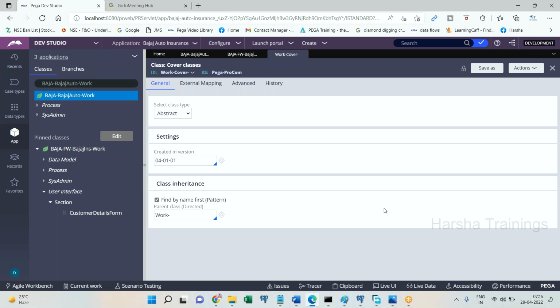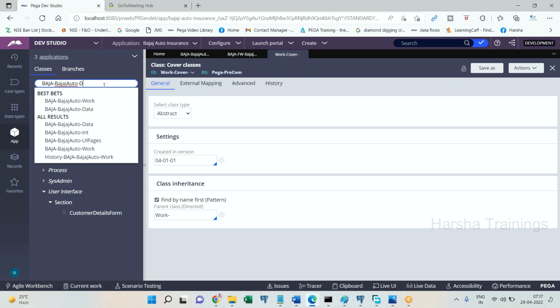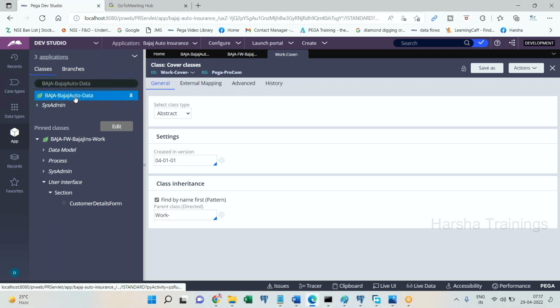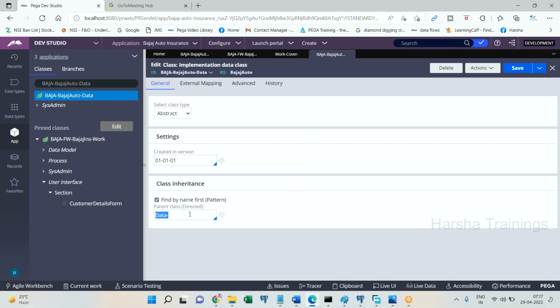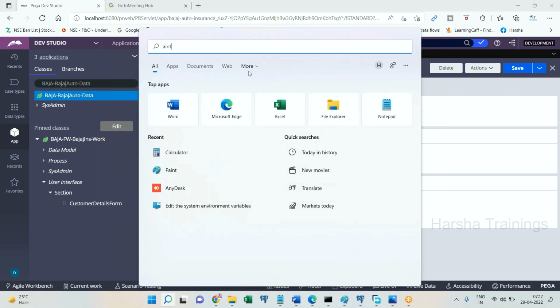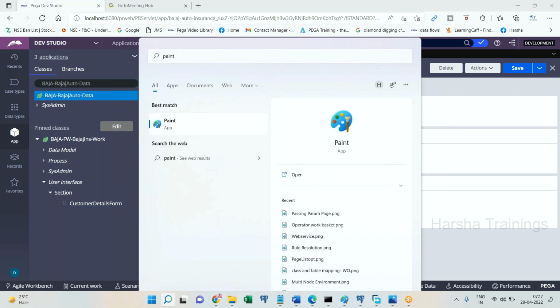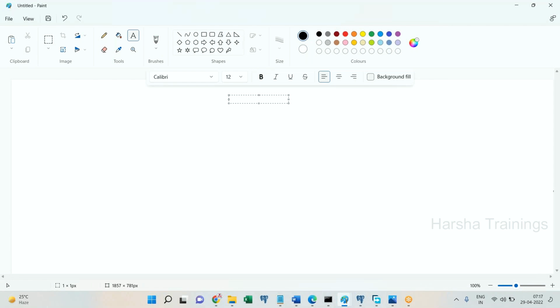Now see, your work class is inheriting from the work dash OOTB class. Similarly, data classes get derived or inherited, both meaning the same, from the OOTB class data dash. Always data classes get derived from OOTB classes. So now I'm going to draw a diagram and ask you a few questions related to this data class with respect to the inheritance concept, which we have already discussed. Just think about inheritance, no need to bother about types of inheritance and all.